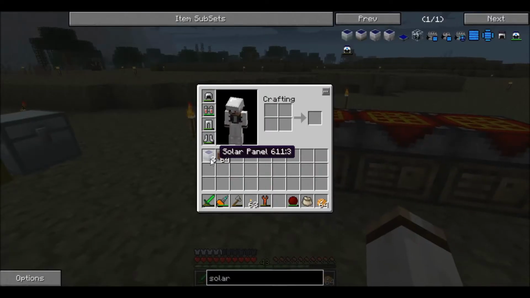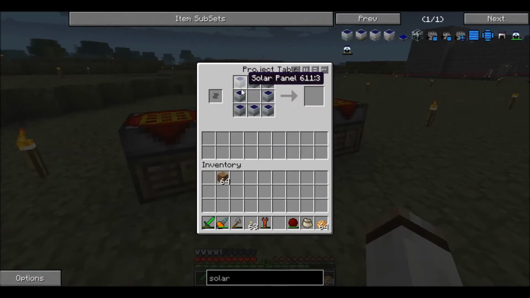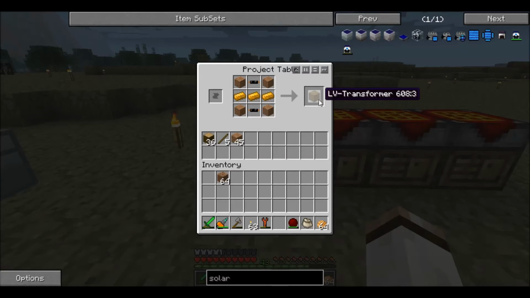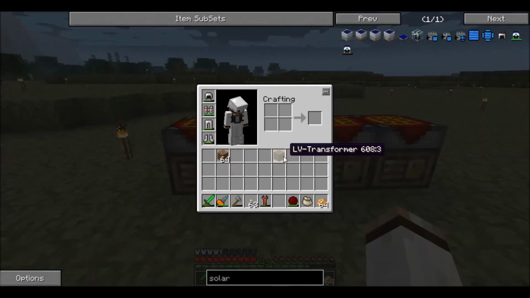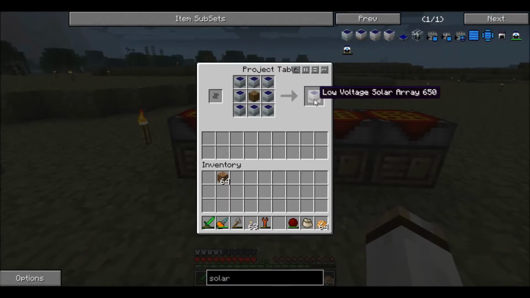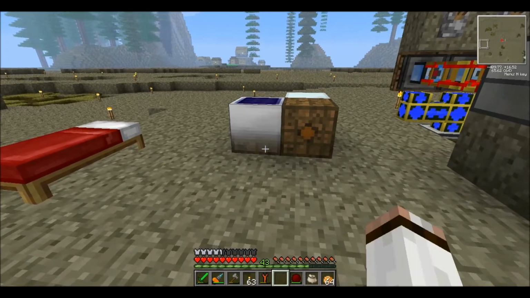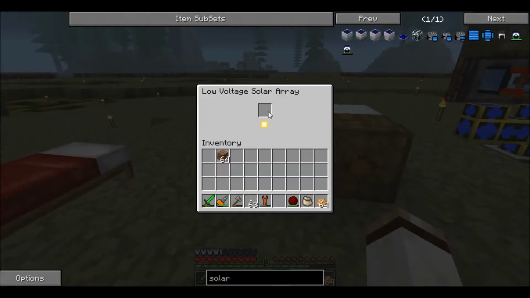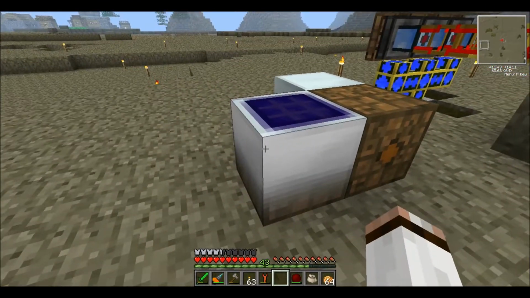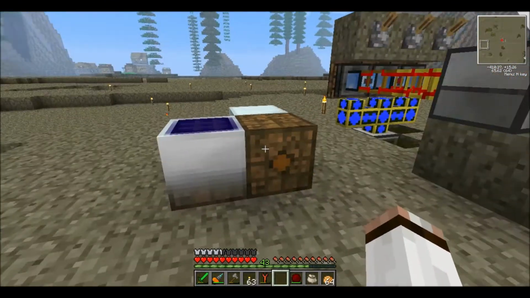And so I've just fixed that solar panel. Okay, we can place them here. We're going to place them in a furnace shape. And we're going to make this low voltage transformer. This is a block made to transform from a medium current to a low current or voltage. And then we get this low voltage solar array. Now, this is basically 8 solar panels in one solar panel. So this is going to generate 8 EU per tick instead of having 8 of them producing 1 EU per tick per block.